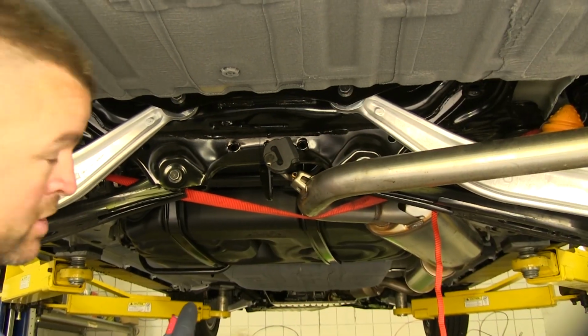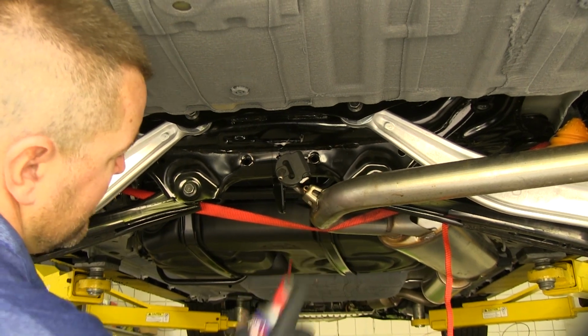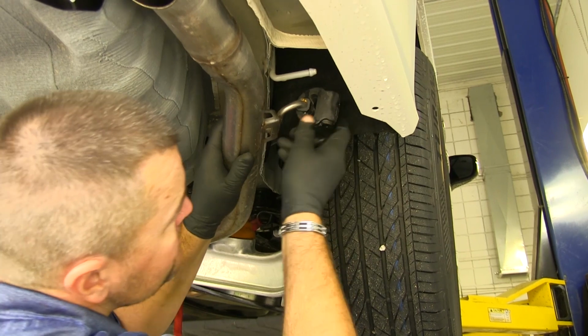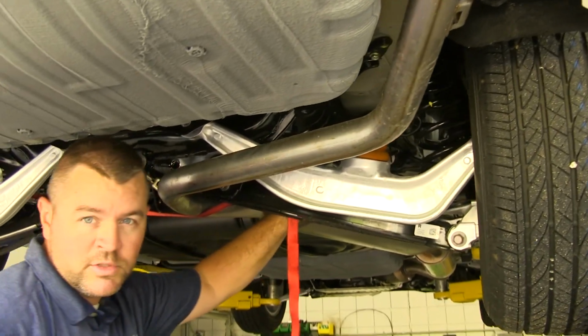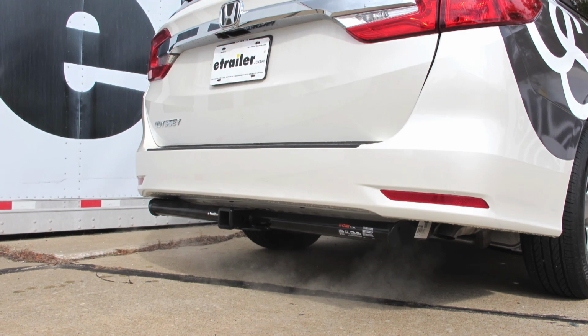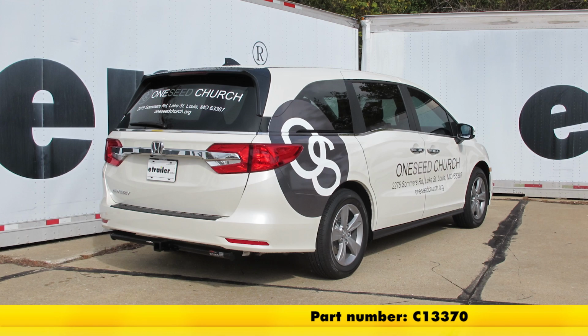Now we'll go ahead and get our exhaust back in place. We'll spray the hanger. We'll just slide our hangers back into place. Just like that. Once you have that done, you can remove your safety strap. And that'll do it for a look at and installation on the CURT Class 3 Trailer Hitch Receiver, part number C13370 on our 2018 Honda Odyssey.